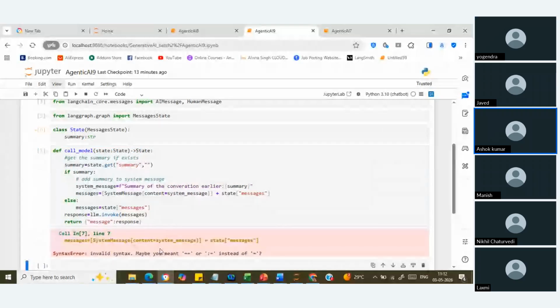Invalid syntax. What has happened? Where have I created the issue? With the line message equal to system message conversation. Did you see any problem over here?